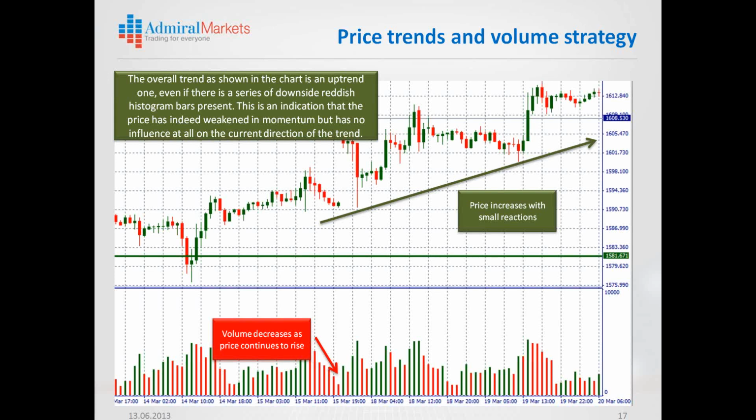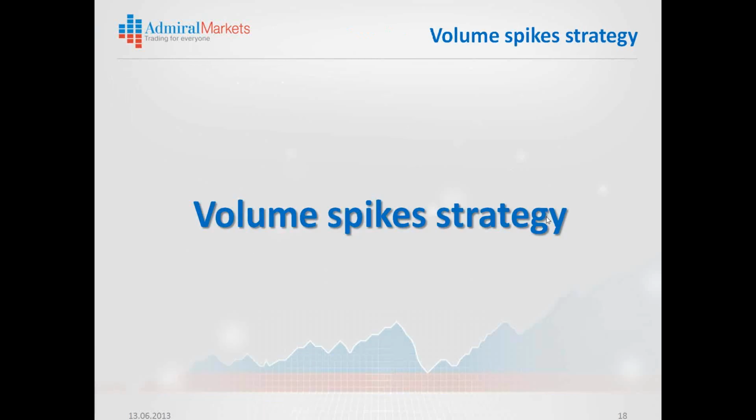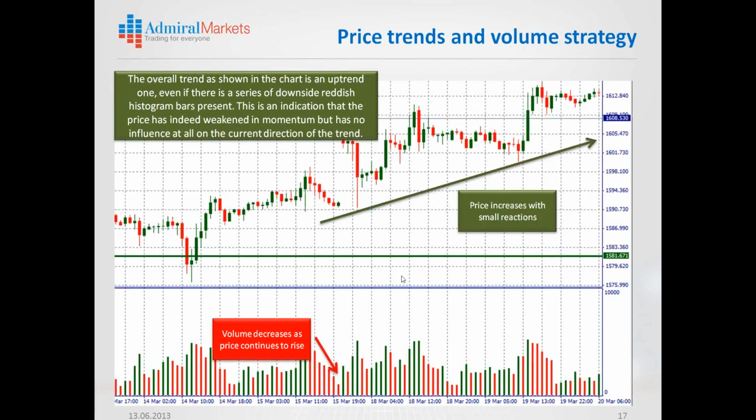What does it mean? When the price is going up and the VSA indicator is printing a series of red histograms, we prefer lower highs. That means that the uptrend is intact. And then we switch to another method of finding the entry. You see, that is a really simple strategy.